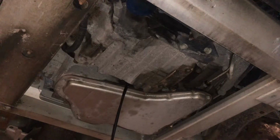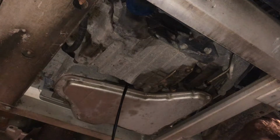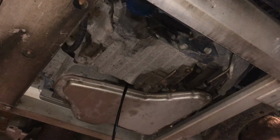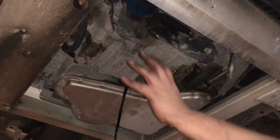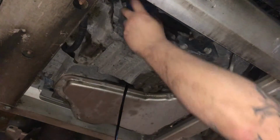You're gonna want 4 quarts of 5W30 in this sucker. Oil filter is right here, straight up.